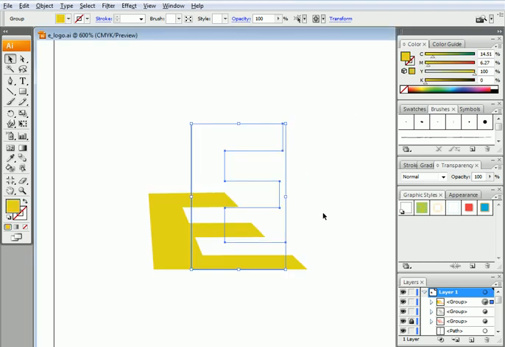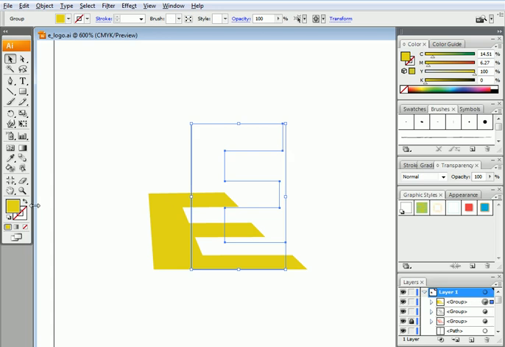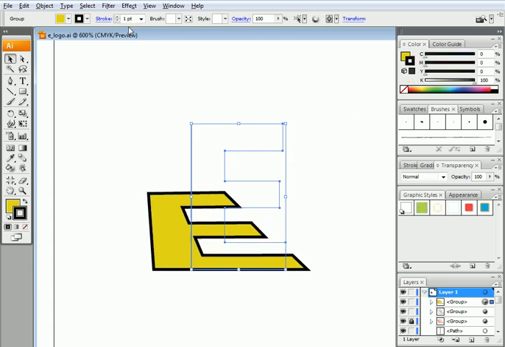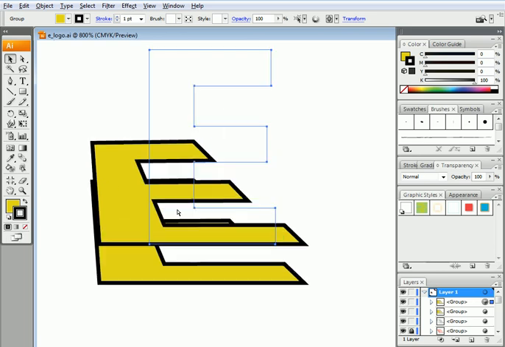I chose yellow just so that you see it better on your screens, and I want to give it a stroke, so I'll select it and go down here and select black for the stroke, and that's it. I set the thickness to 1. Now I'll press Ctrl C, Ctrl F to create another copy in place and move it up like this.